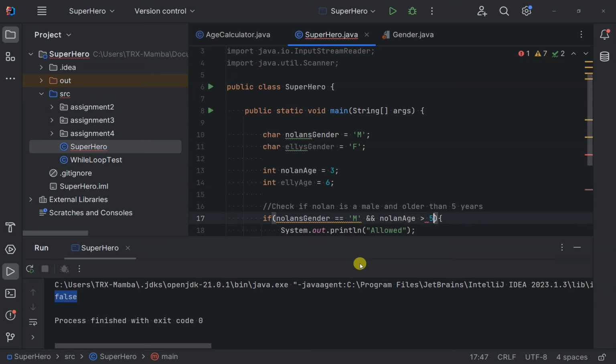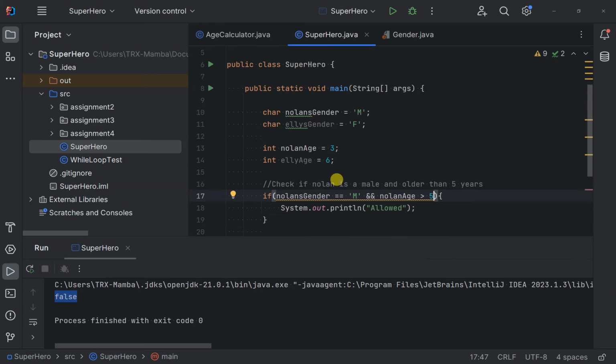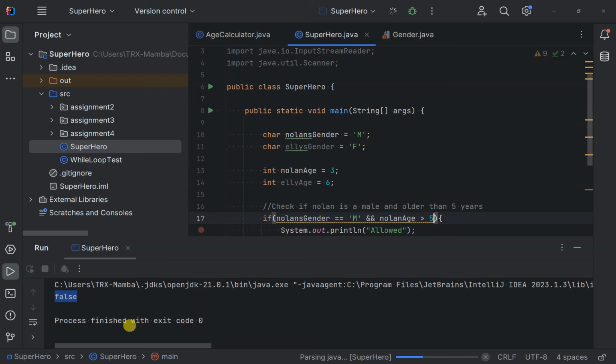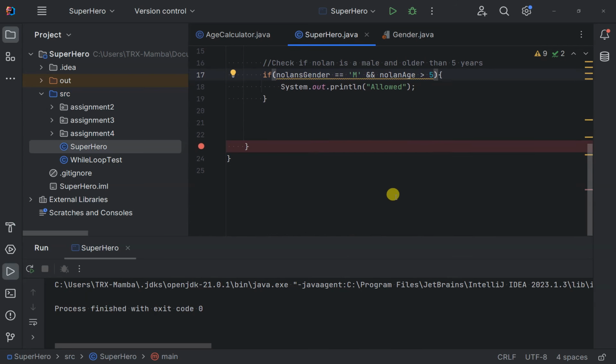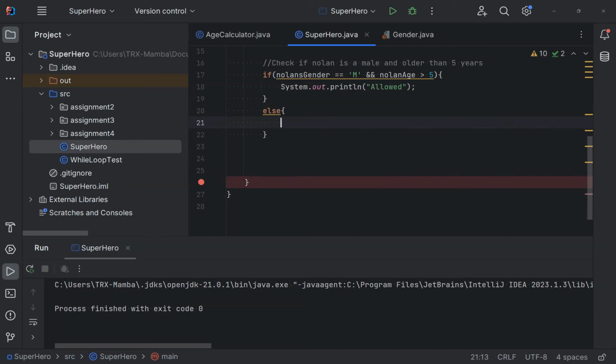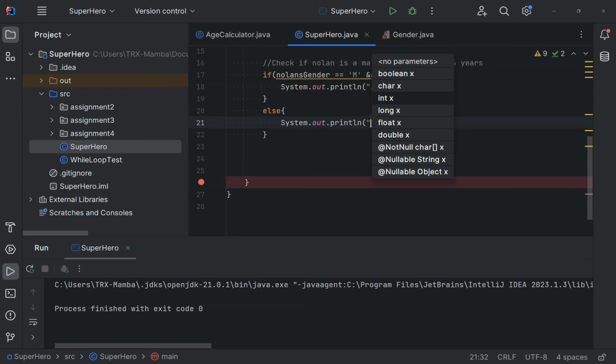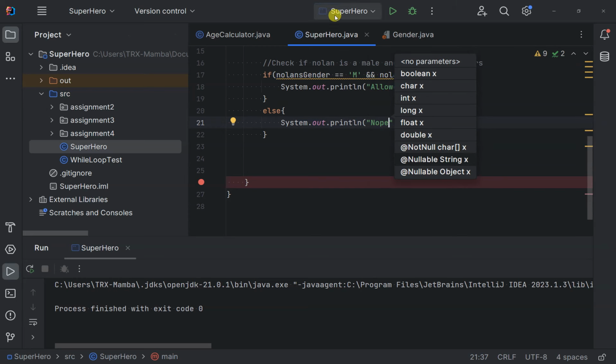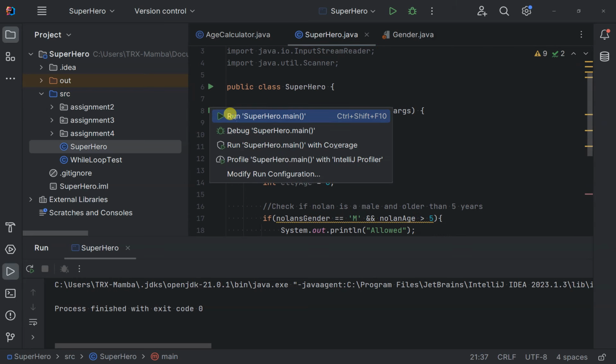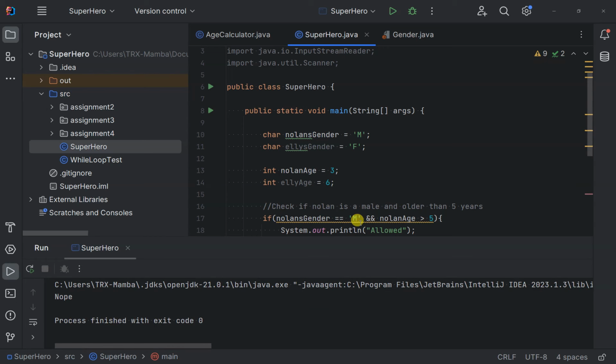So let's run it to see. Of course, we did not print an else. So this is actually good. This is the solution to that. What I wanted you to practice was the double and. You could be like, oh, I can do another if else.